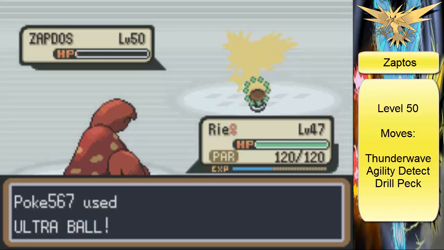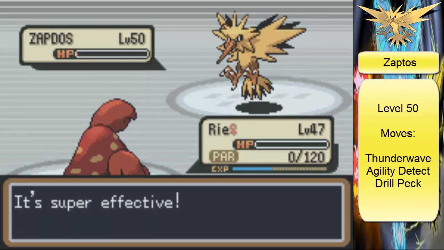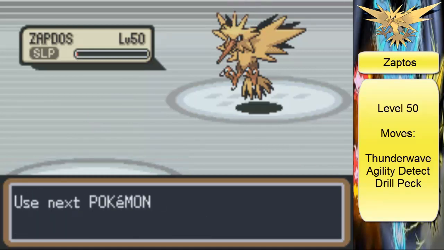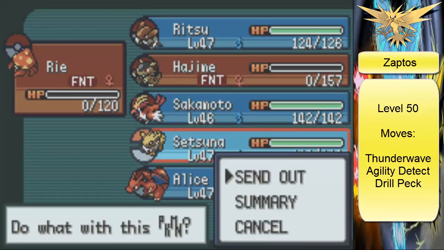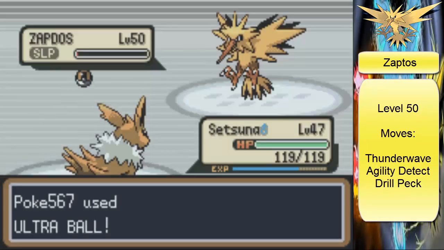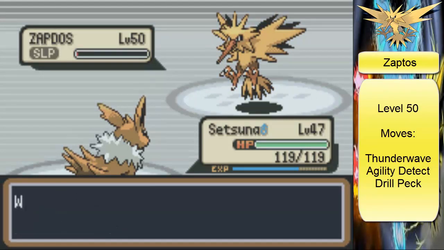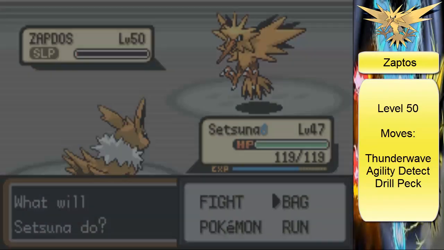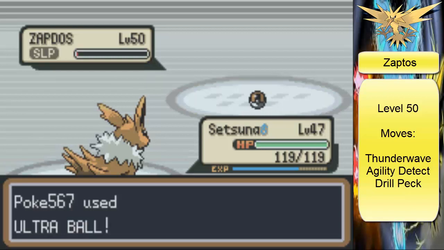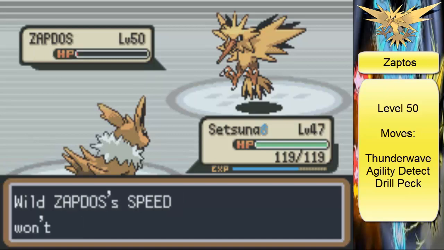One, two, three. Come on! Oh, goodness! For once, it's a sweet. Oh no! Let's catch it! Come on! Come on! Gosh, it's a sort of sweet, but still, we need to catch the thing. Darn it, that was so close! Oh, look, darn it!